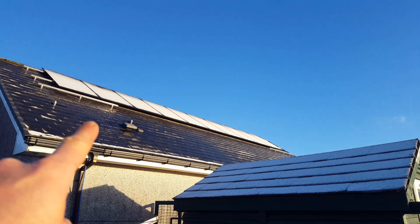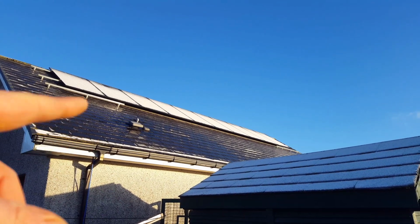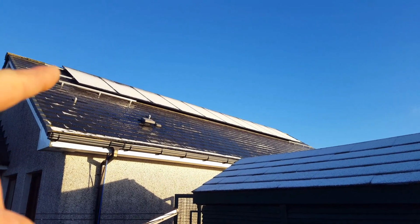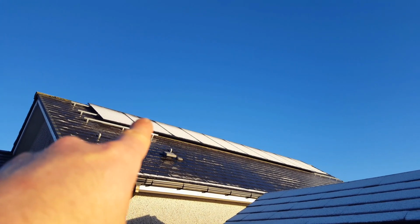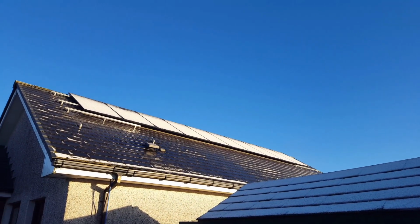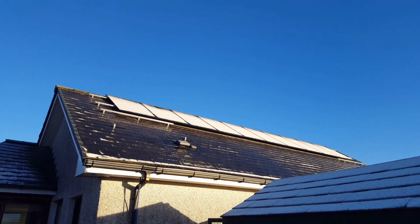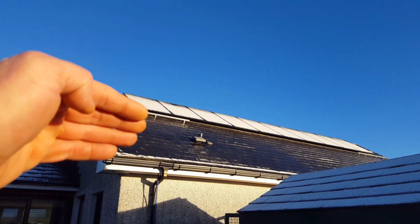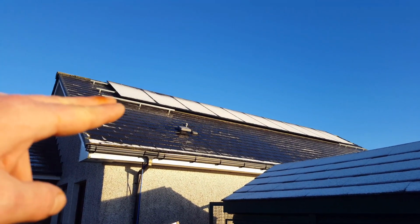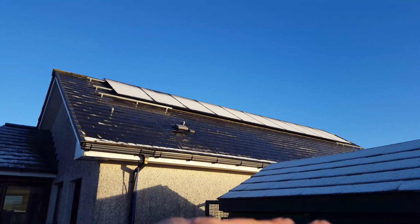The house roof will defrost quite quickly. I have got a big long 7 meter long solar panel cleaning brush that's got a water feed in it, but as soon as they get a little crack on the black panels, it helps to defrost things really quite quickly. It's just starting to go at the top, and we have actually got some power coming in where these are half cells, split cells and all that fancy modern jazz. They slowly wake up and give us some power, and then it just gets better and better really quite quickly. So those ones I'm not worried about. They'll defrost really quite quickly.